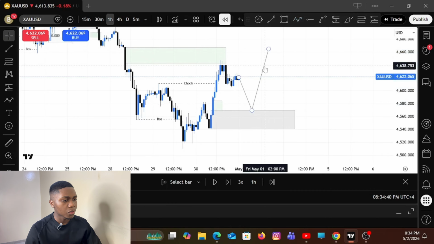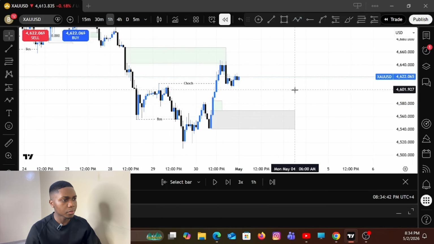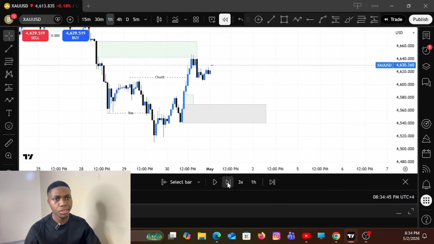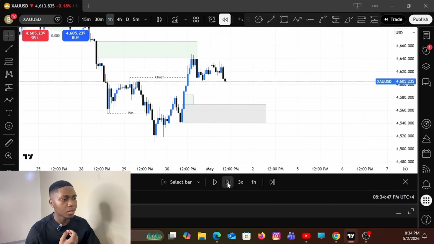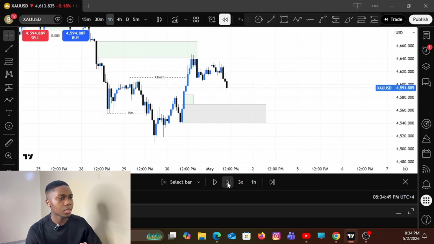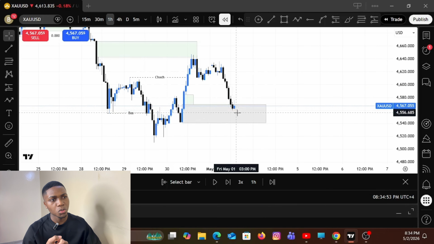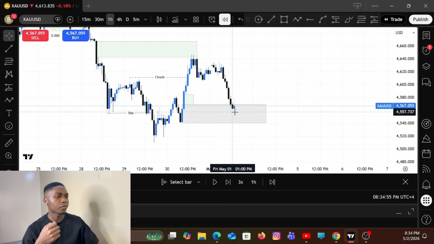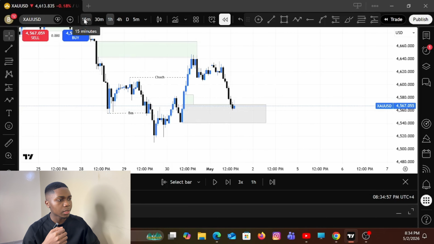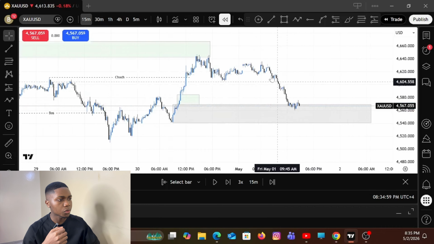Right? So we had the market open during the Asian session. We had that retracement, exactly what I was expecting, tap into my order block. So what I had to do is just go to a 15-minute time frame. This was by the end of London session.